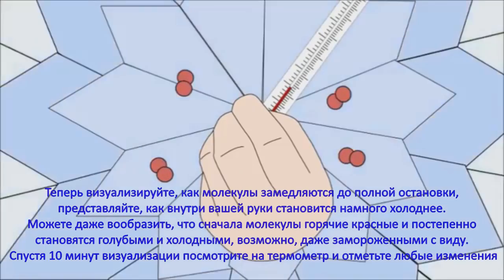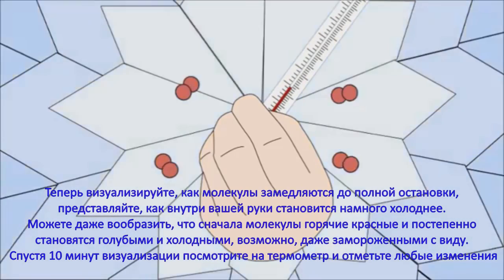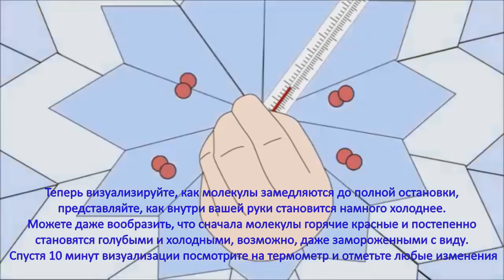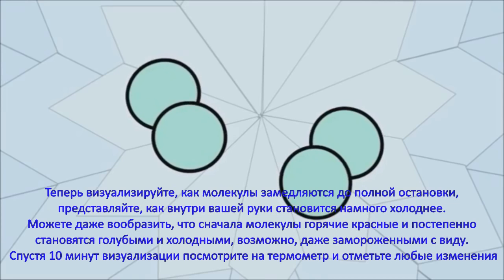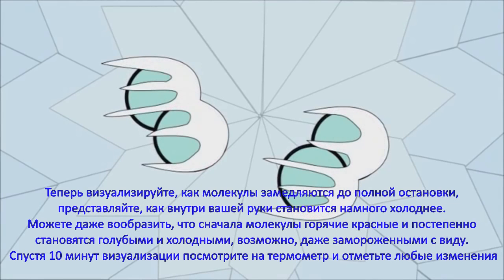Now visualize that the molecules are slowing down to the point where they stop moving completely. Imagine it getting a lot colder inside your hands. You can even imagine the molecules starting off as red-hot atoms and turning blue as they begin to freeze, maybe even with a frosty look. Look at the thermometer after about 10 minutes and see if there are any changes to the temperature.